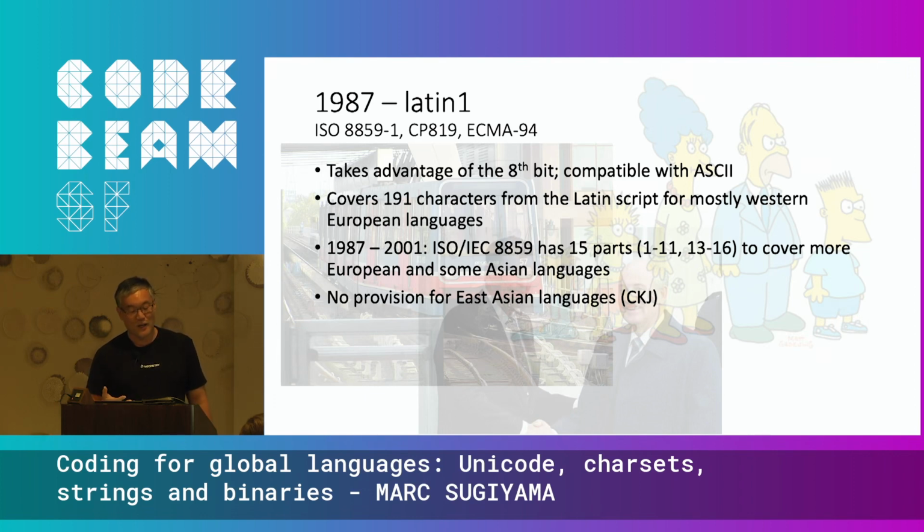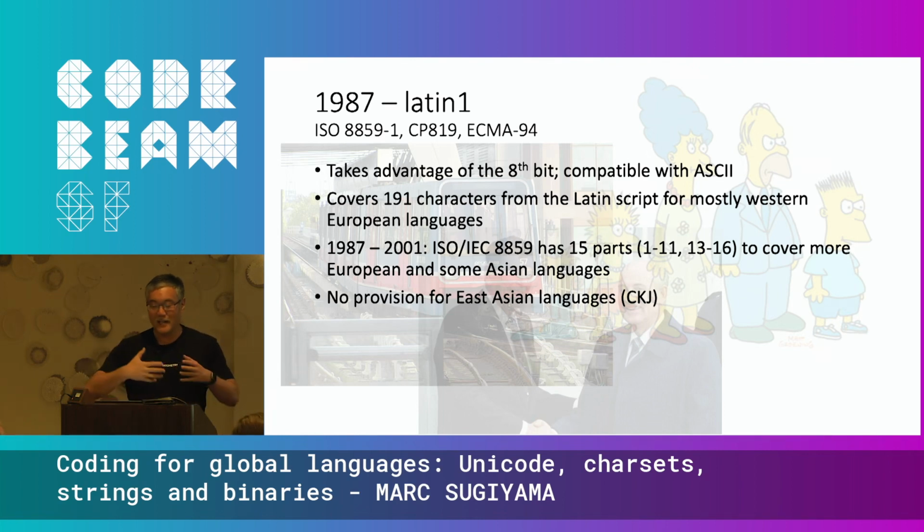But it's actually only one of 15 different standards. There's Latin 2 and Latin 3 and so forth, there's 8859-1, 2, 3 and so forth. And those other standards dealt with other European languages that didn't use the Latin alphabet, like Greek or Cyrillic, right? But you were still reusing the same bytecodes because you only had 256 bytecodes, of which only about 190 can be used for actual symbols. And even this system had made no provision for what's called the CJK languages, Chinese, Korean, or Japanese. There's no provision for that in this standard.